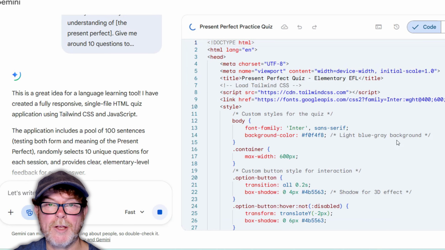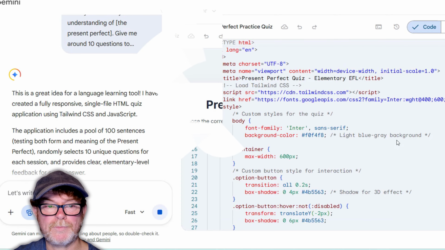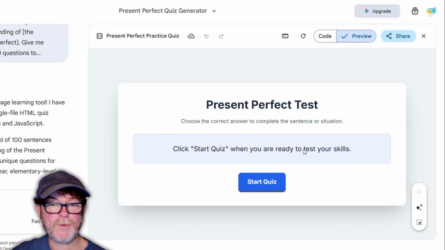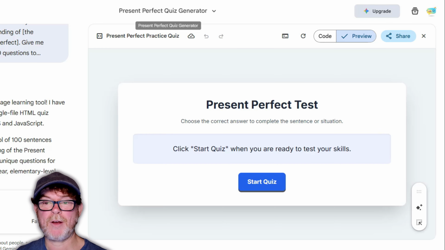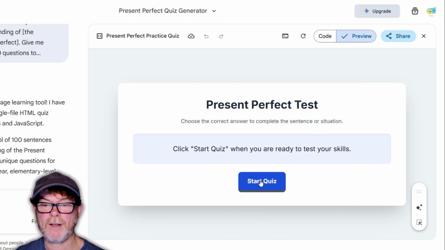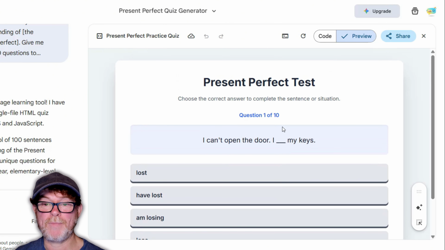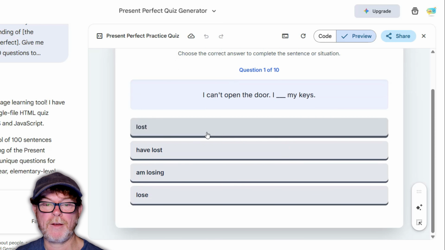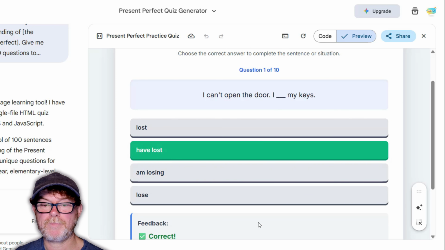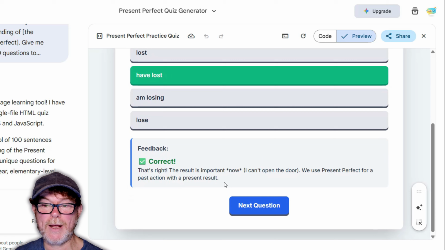You can see it's starting to create the code. Okay, you can see now it's created that and we've got this quiz and we can just preview it in this window here. And it says start quiz and you can see it gives you 10 questions on the present perfect. Okay, it gives you the feedback as well, explaining why.